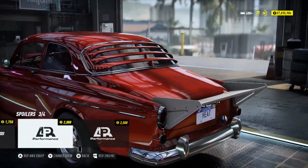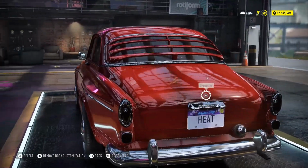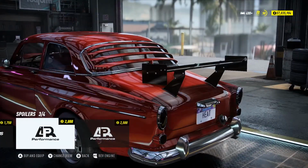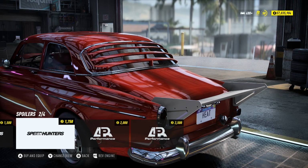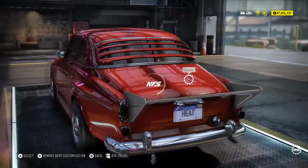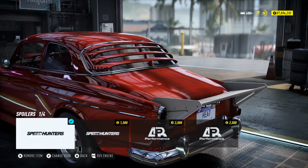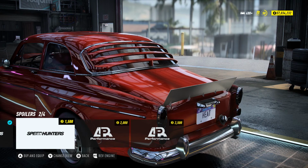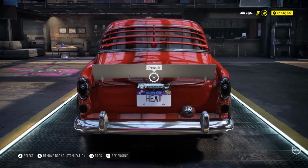In terms of spoiler, we'll leave the spoiler for a second. We'll look at... Oh, there's only one trunk available. Okay, I've been hoping that we could do something more here. We can have a very gentle spoiler, or, you know what, for this type of car I think we need a slightly more refined spoiler. Or do we? I wish this one, to be honest. I think this one will look cool.